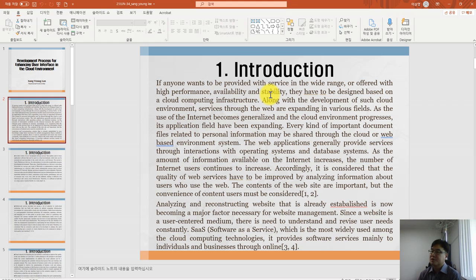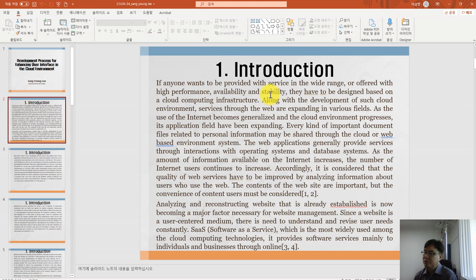First, introduction. If anyone wants to be provided with service in a wide range, offered with high performance, availability, and stability, the service has to be designed based on a cloud computing infrastructure, along with the development of such cloud environment service through the web, which is expanding in various fields.